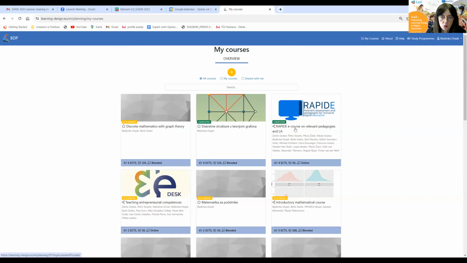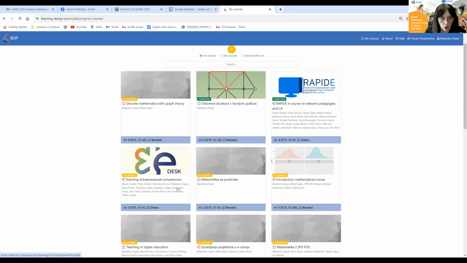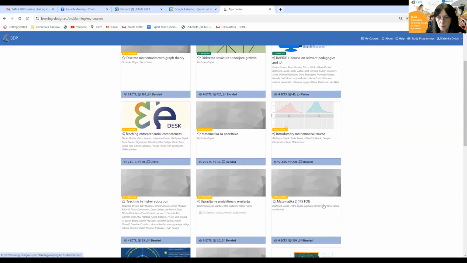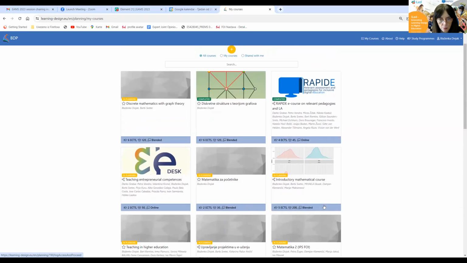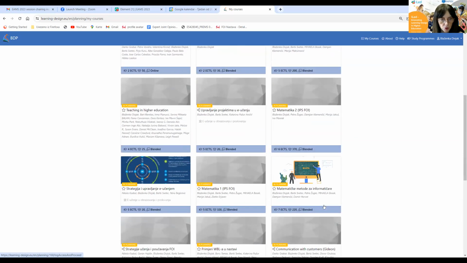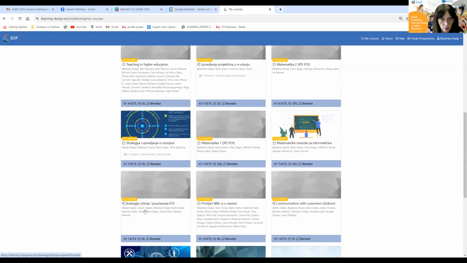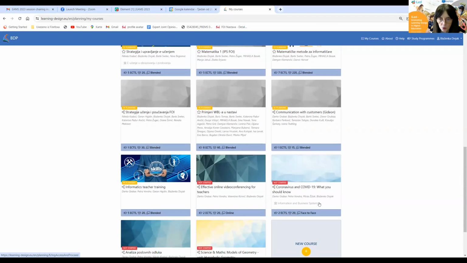I just showed you this discrete mathematics with graph theory that was prepared with this advanced option, but you can start, for example, to use it with a simple option. Here, let me just find one of these simple options.